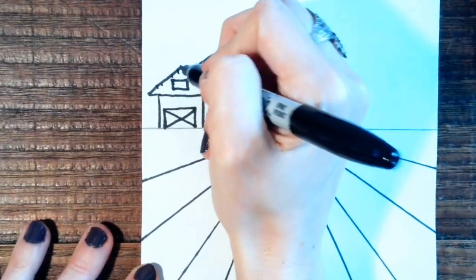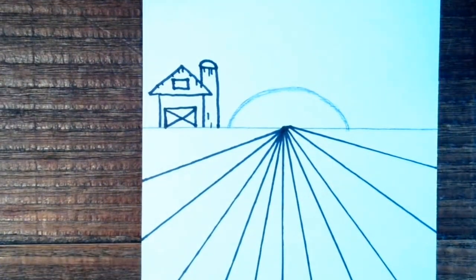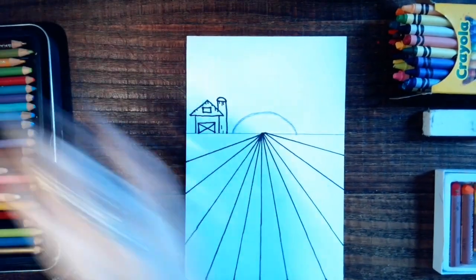Maybe some lines on the roof. There we go. That's my barn. Okay, let's zoom back out.